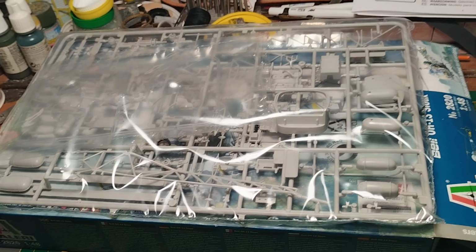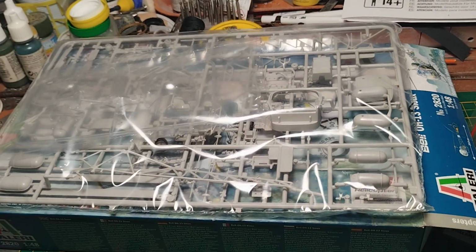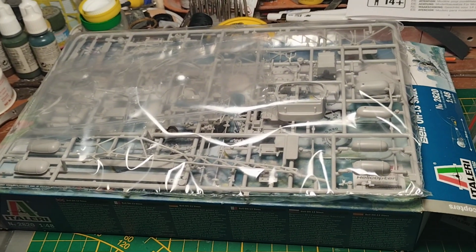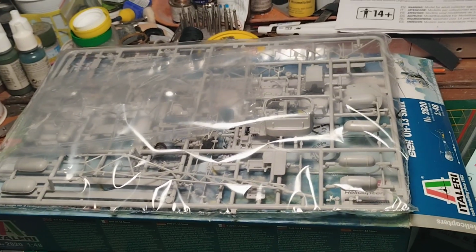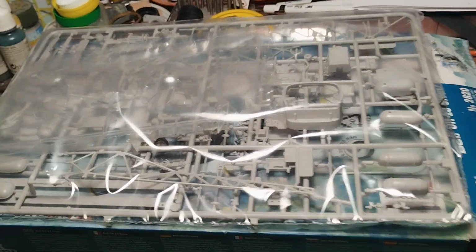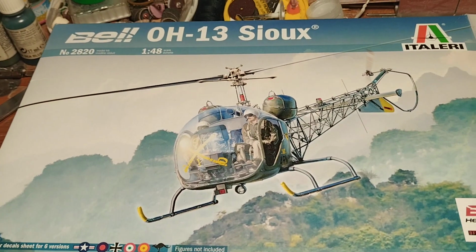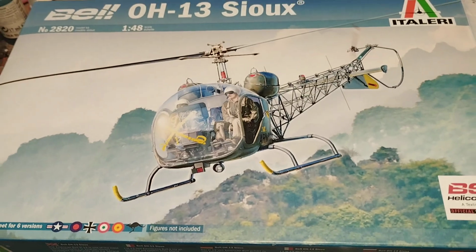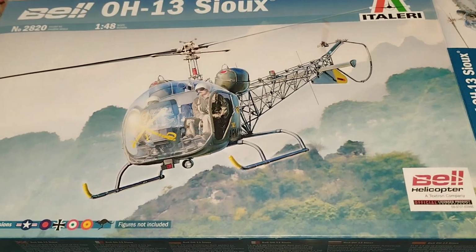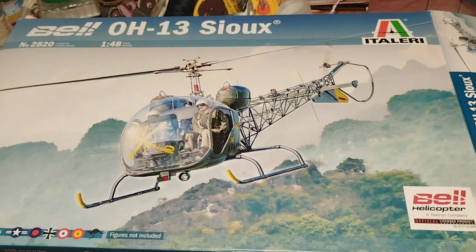Just search for Italeri helicopters in 1/48 or 1/72 scale, made by them in plastic. They have excellent quality for the price that you are paying, so it is absolutely worth everything. In my opinion, this is a model that is a must. Everybody loving the Air Force, the helicopters, the Vietnam War, the history of the Korean War and so on, can absolutely go for this model and you will enjoy it so much.